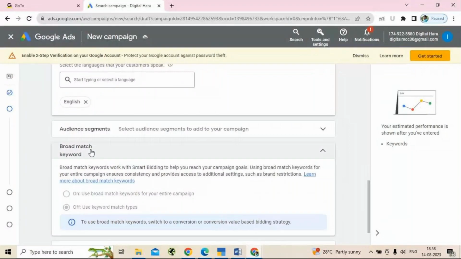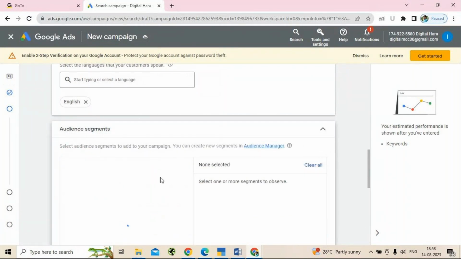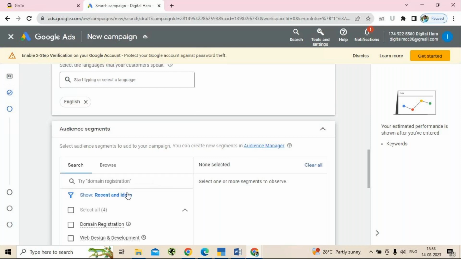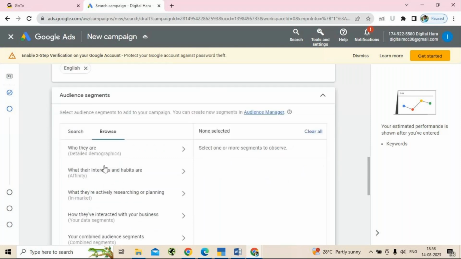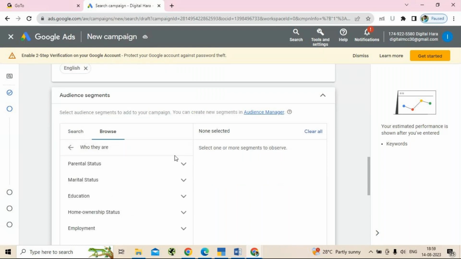The next thing is audience segment. I think in the last class we discussed this. There are three types of audience categories. We can see it here by clicking on browse. The detailed demographics: all the people who come under which type, that is, based on audience status we can target. What is this audience status targeting? That is parental status.